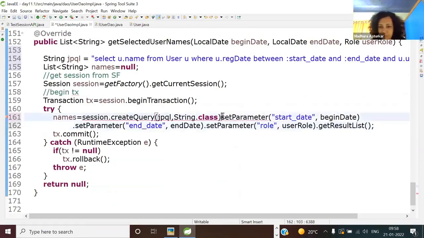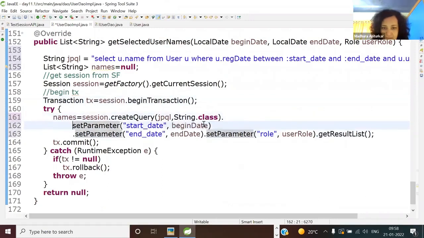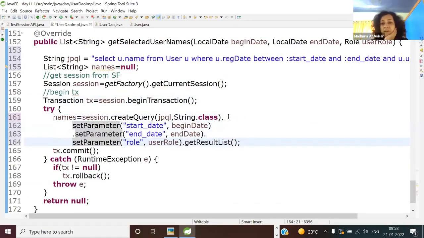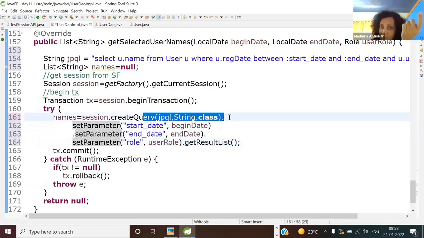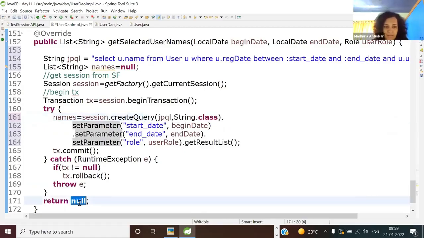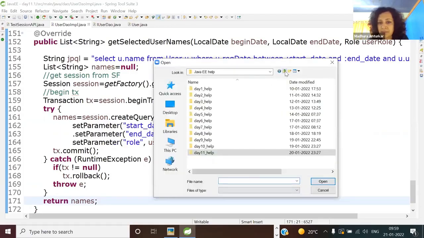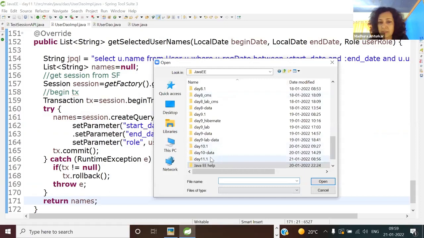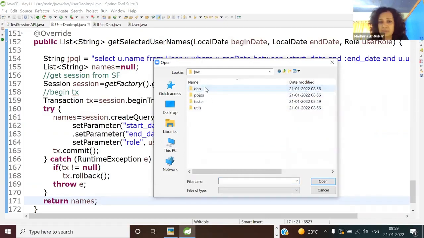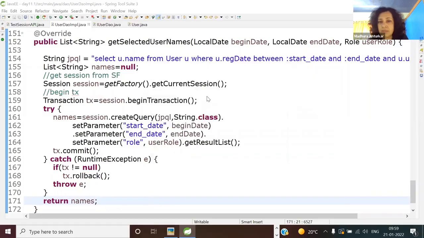So don't waste your time. Just confirm whether what we are doing is correct or not. You can do it in different lines. So all we are lifting is the name of the user, so a string. That was the only catch in the whole objective, nothing else. Start date, end date, and a role. And we are returning that list of names to the user. Understood the change? I'll send you this, the modified UserImpl, in case you need it. I have sent it a little later.